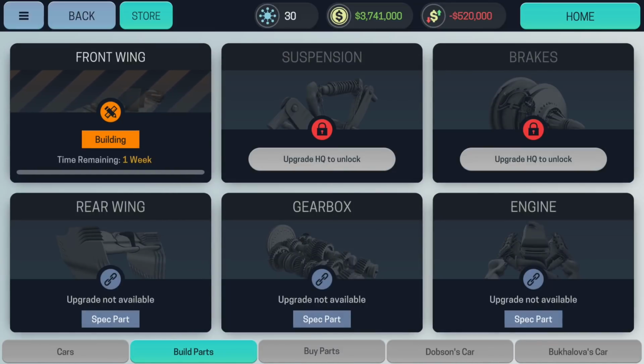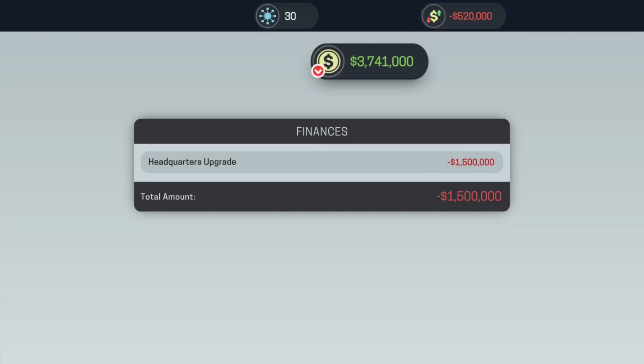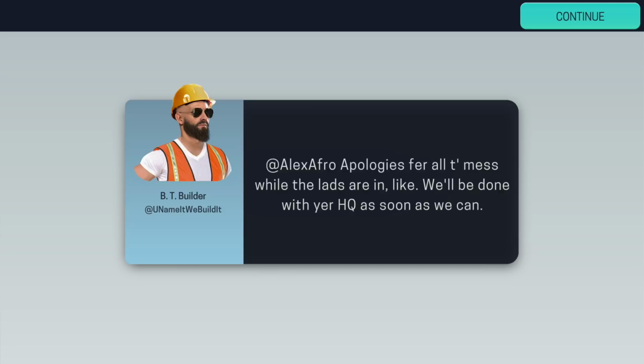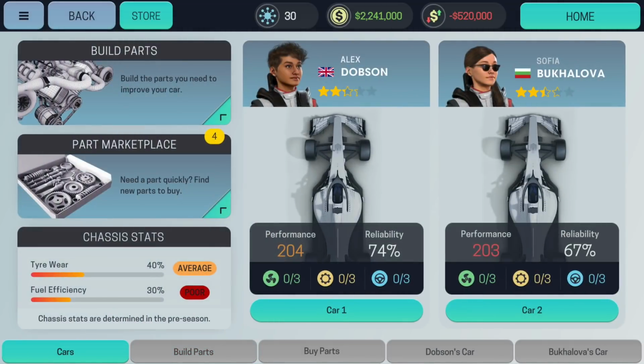I'm going to upgrade the HQ to unlock suspension here, so that's 1.5 million. And that's pretty much taking us down the budget quite quickly. So we don't want to spend too much here, as I'll Bob the Builder. So let's go back here.